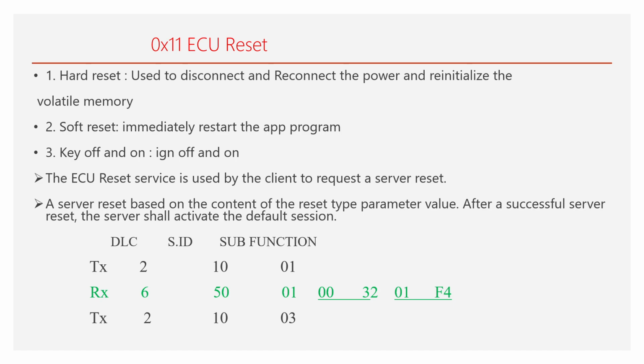In the last video I told you about the 10 service, and I explained it with examples. So today's topic is the 11th service, which is ECU reset. The ECU reset service is used to restart a particular ECU, whatever ECU you have, to restart it or start it from the beginning. So we have to use the 11 service.